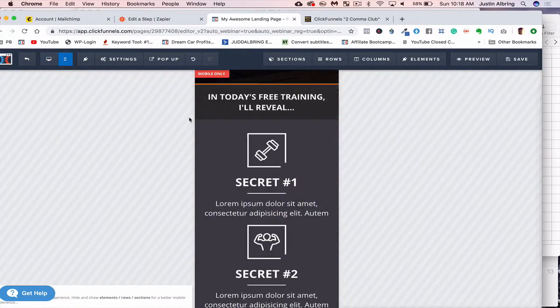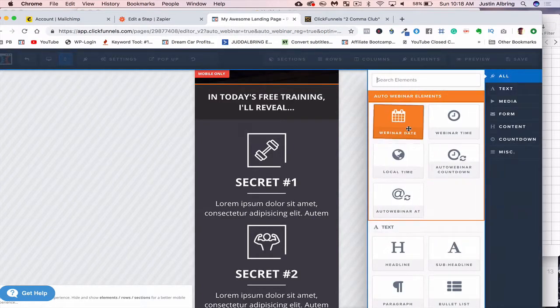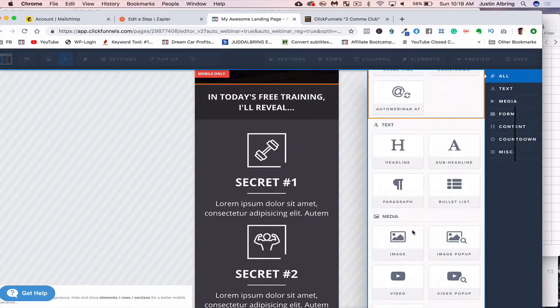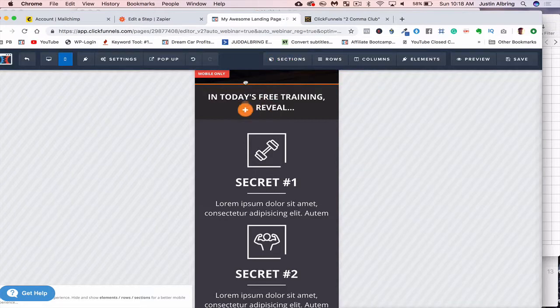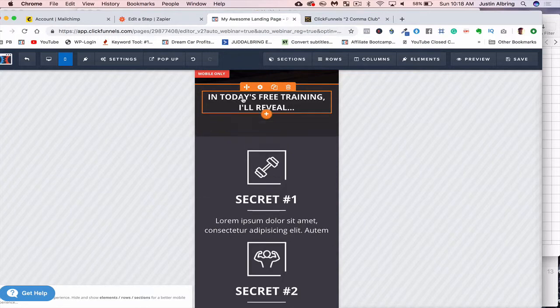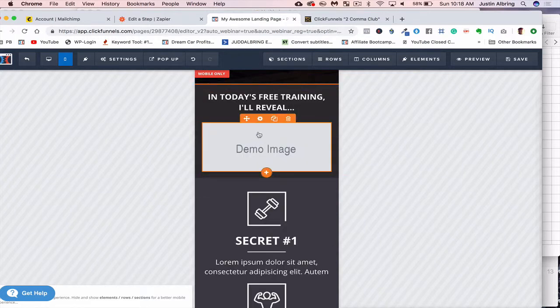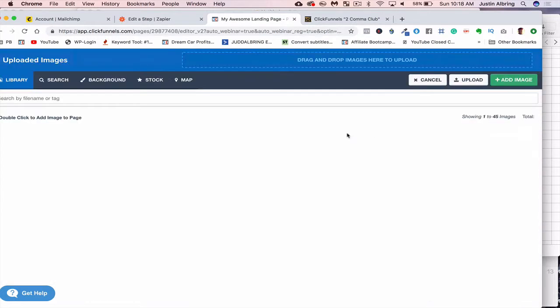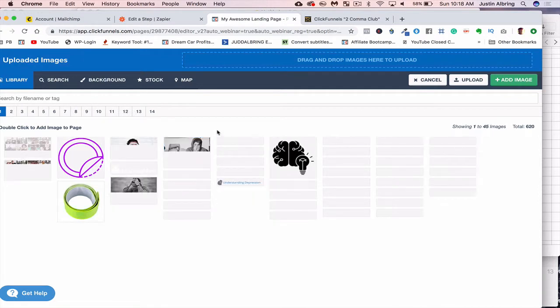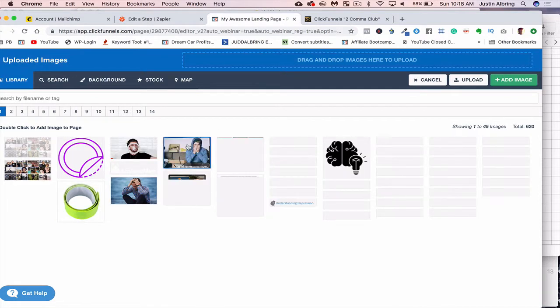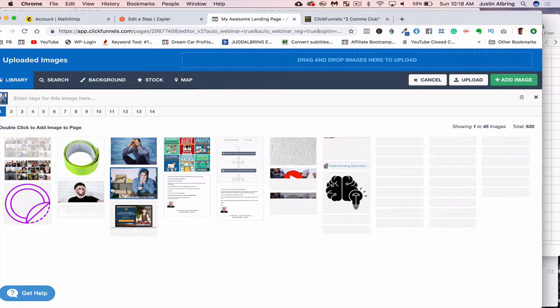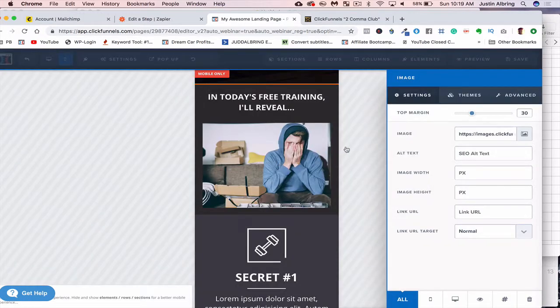If I go over here and I want to add an element here, so I want, say, something different. I want a different image. Right, so I want a different image to show up here than what was on the other page. I'm just going to pull the first thing I got here, guys. So I know this doesn't relate to fitness. This guy looks like he's sad.